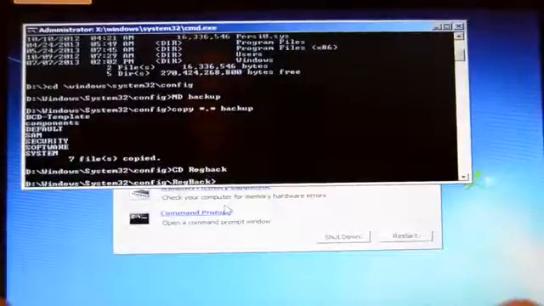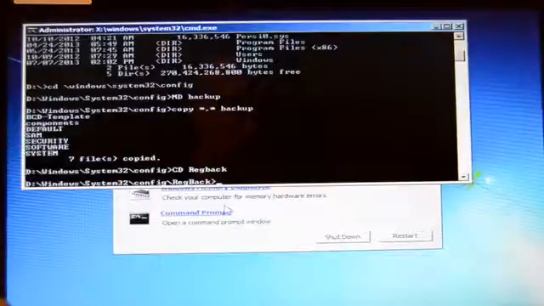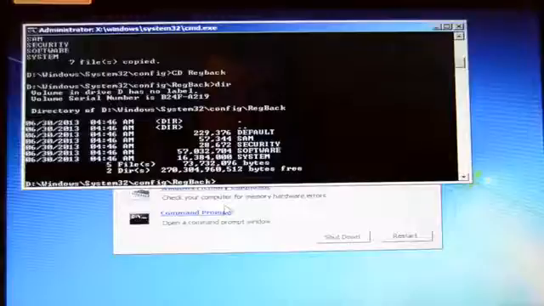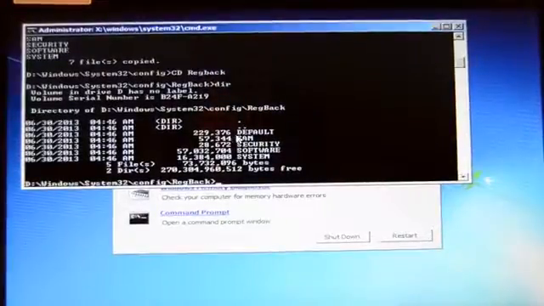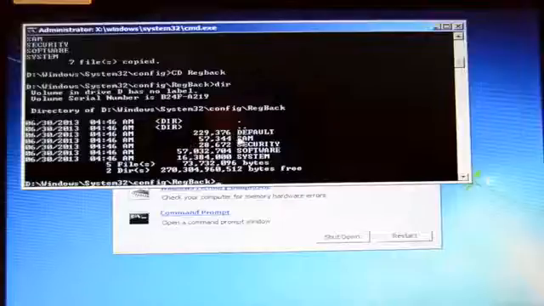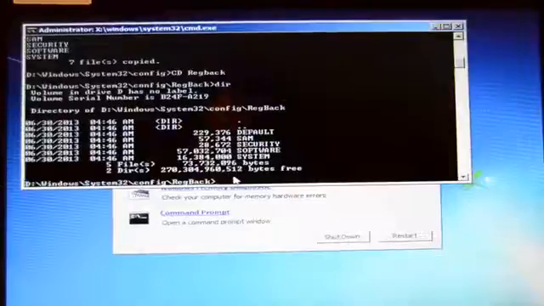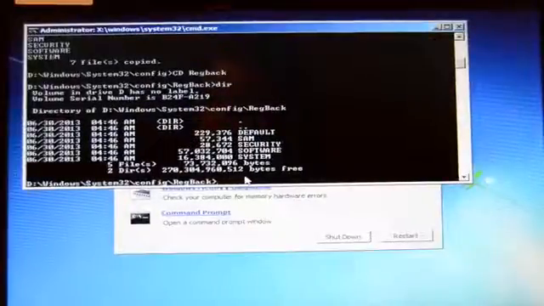Now we are in the regback folder, and we type dir and hit the enter button. Then you should see DEFAULT, SAM, SECURITY, SOFTWARE, SYSTEM, and to the left of these entries you can see some numbers. If any value of these is 0, then don't proceed with the next steps of the tutorial, because then you will break your Windows completely. If none of these values is 0, then you can proceed and do what I do now.